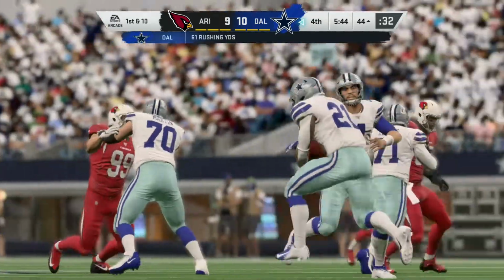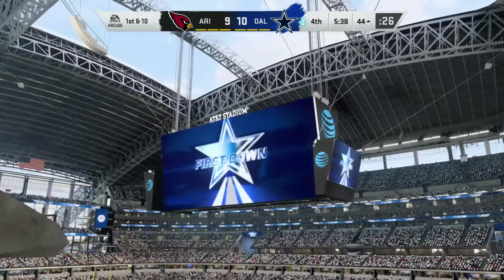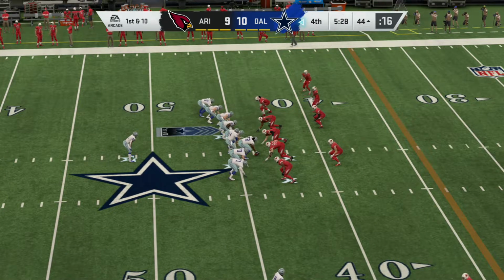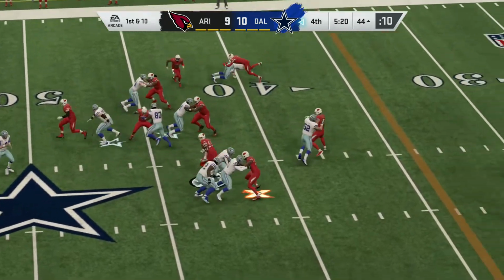I think we're seeing the effect that runs like that are starting to have on this game. They're a little bit slower, that front seven, reacting to the football, almost like body blows in boxing, slowing them down, and they're really starting to take over in this game. So into Cardinal territory now. It's 1st and 10 at the 44-yard line. They keep on the ground with Elliott.